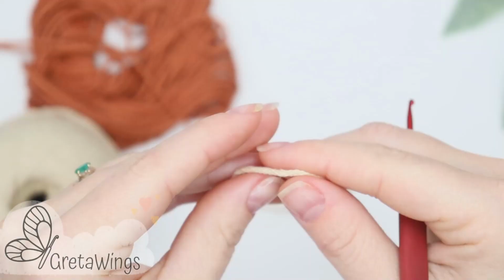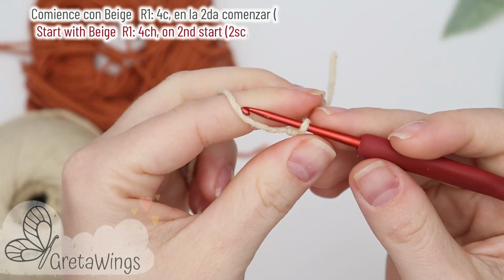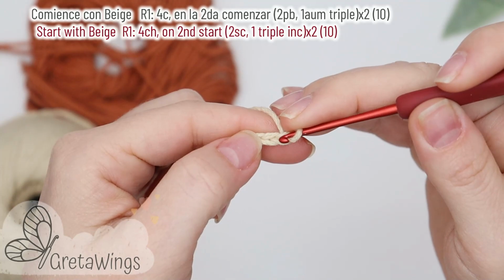We will start the snout with beige colored yarn, and on round one we will start with a slip knot and then four chains. 1, 2, 3, and 4, and we will start in the second chain, repeating 2 times, 2 single crochet and 1 triple increase.